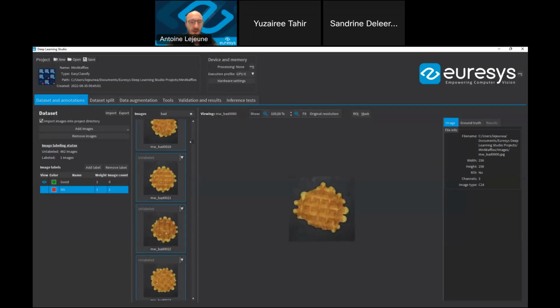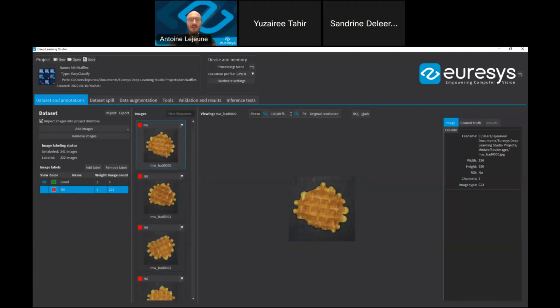It allows me to select all the images in the list, then I can do a right click, set label, not good. As you can see, we have now 222 images that are labeled, and these 222 images are all part of the not good label.